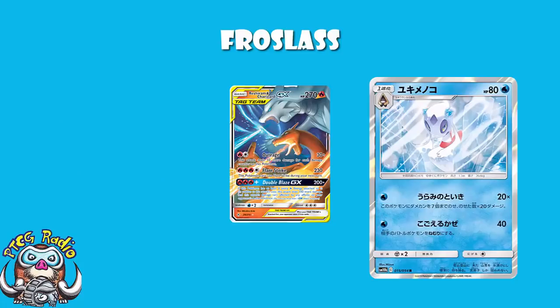You revolve around, I am just going to hit with Froslass. It is your main attacker. You are playing a 4-4 line of Froslass. And you don't really have a backup attacker per se.